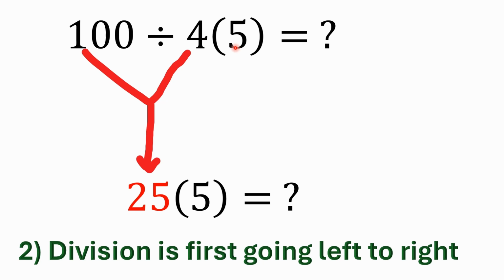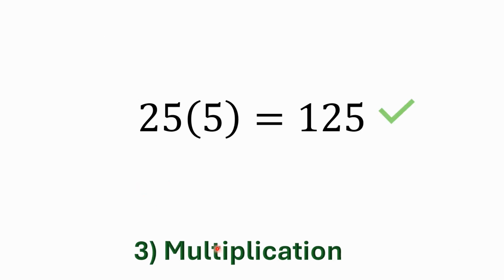Now, I know a lot of people have been taught, and there are scientific journals and a lot of literature, that do give priority to implicit multiplication over explicit multiplication and division. But if you're going by the strict definition of PEMDAS or BODMAS, your division would be solved first going left to right. Again, 25 times 5 is 125 after the multiplication.